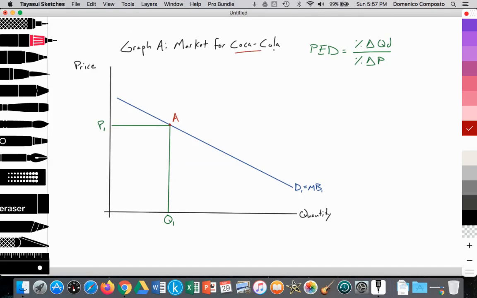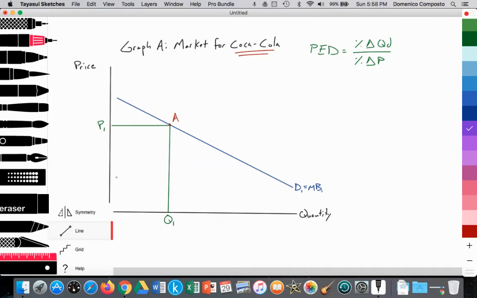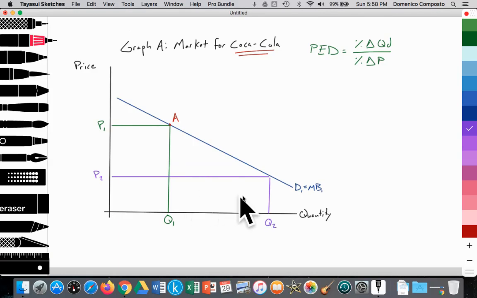And let's say Coke decides to lower their price, becoming cheaper than Pepsi and the other alternative soft drinks. And because it becomes a cheaper substitute by lowering price, they experience a dramatic increase in the quantity of demand. So here we see they lower their price fairly significantly, and that leads to a dramatic increase in the quantity of demand. Okay, so we see that the change in quantity is greater than the decrease in price. Thus, it is elastic. They're at point B.